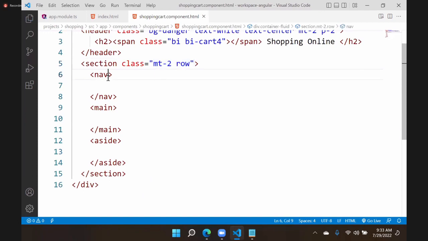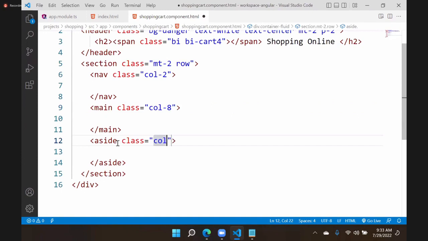In this navigation we will keep column 2, main we will give column 8, and this aside we will give 2, because we have to distribute. Actually, suppose I give this among 12, we have to distribute 3 columns.